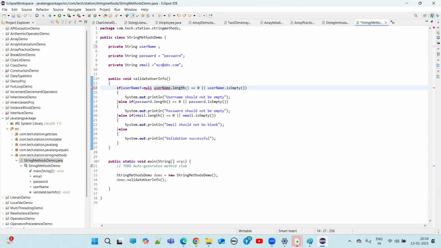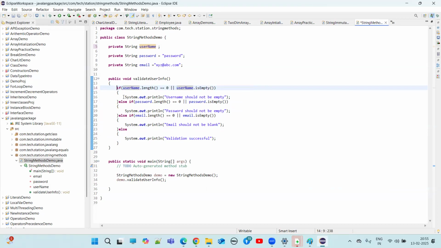Okay, guys, if you're not understanding, I'm putting this piece of code.